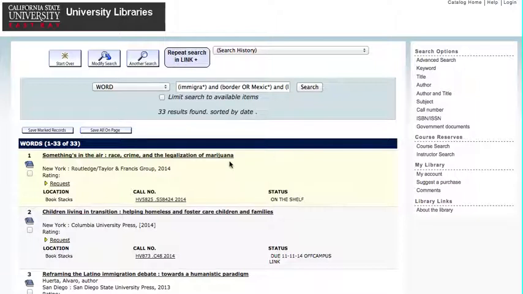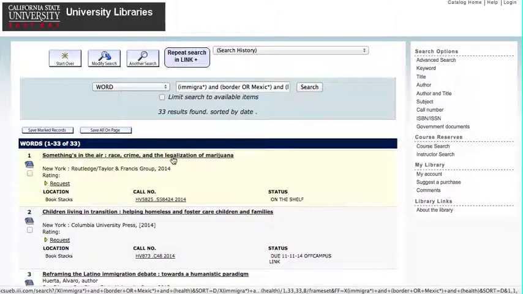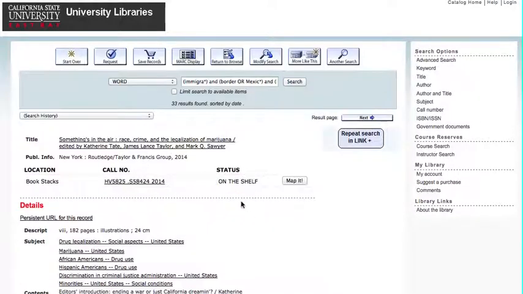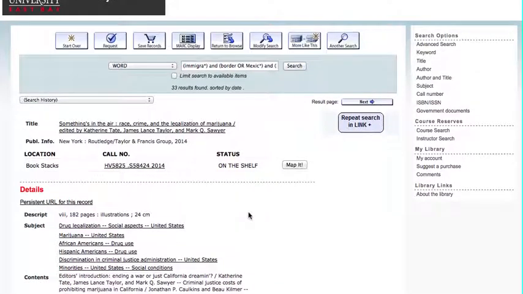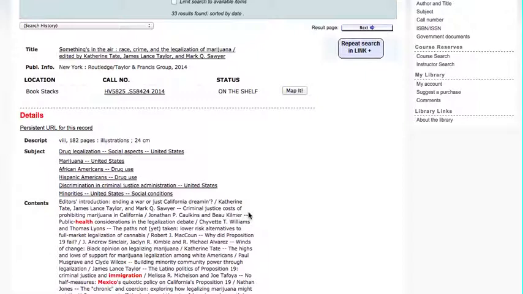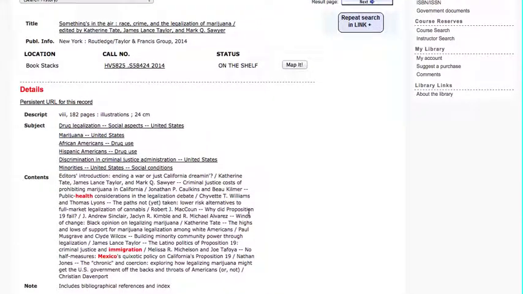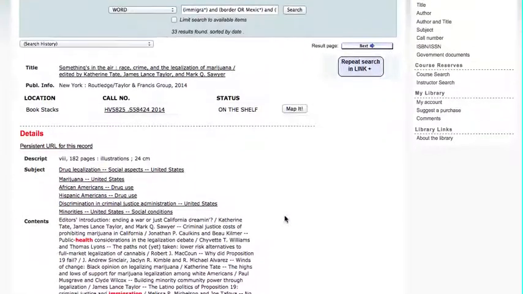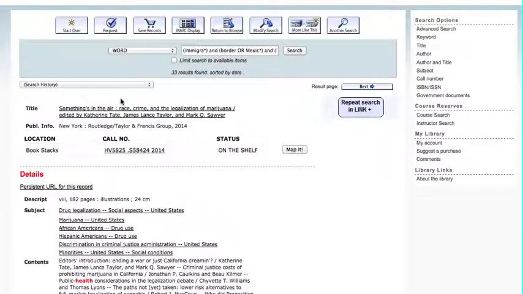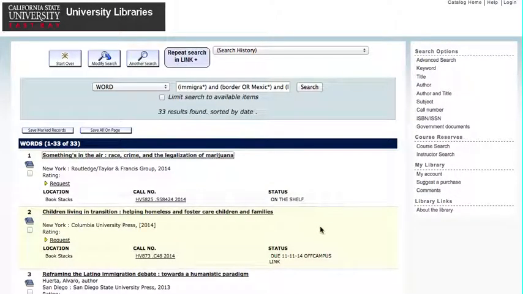Now we get some funny things like legalization of marijuana. What is this one about? Now, see, this is our example where, because the word immigration was mentioned, these are the table of contents. Immigration was mentioned once, and so was Mexico. All my words are mentioned here, but the book doesn't really have to do with what I was talking about, right? I'm not interested in legalization of marijuana, not at least for this topic.